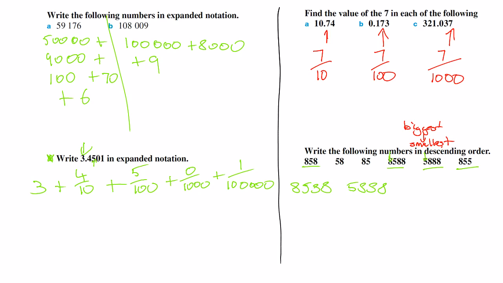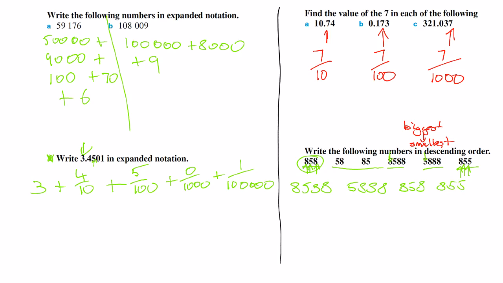So I'm going to have to look at the furthest left digits. That's the 100s, the hundreds position. So I've got an 8, and an 8 there as well. So look in the 10s position, I've got a 5, so that means 50, and a 5 again. Now look in the units position, I've got an 8 and a 5. So that means 858 is going to be bigger. 858, then 855.